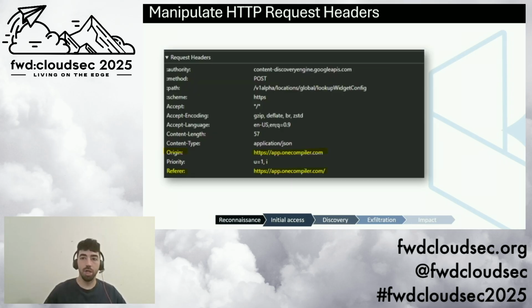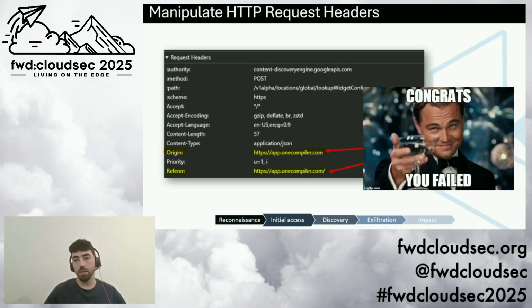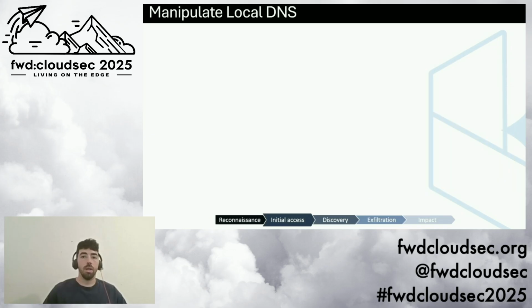We started the impersonation attempt with the basics. Using Burp, we attempted to manipulate the HTTP request we sent to the agent by replacing the original referrer in the request headers. Unfortunately, that didn't work, and we still got the unallowed domain error. So we took a different approach. We edited our local etc hosts file, which is a system file that maps domain names to IP addresses.